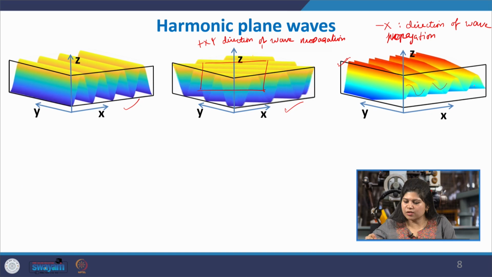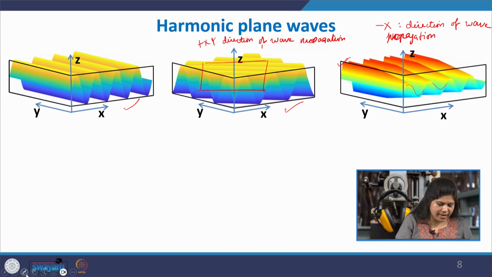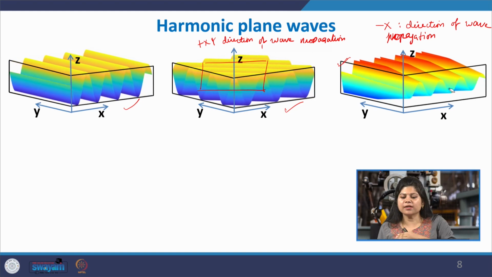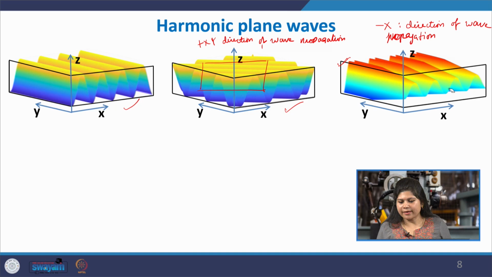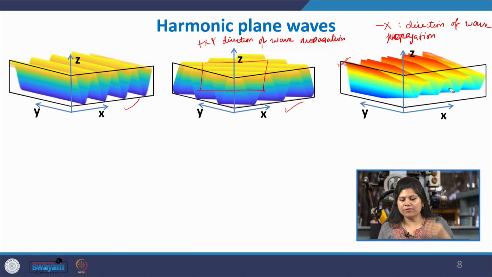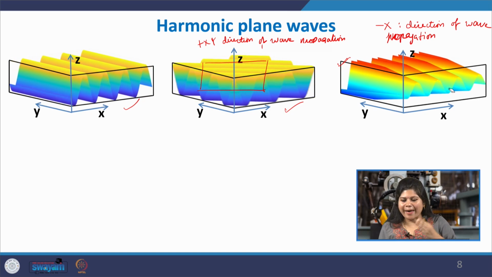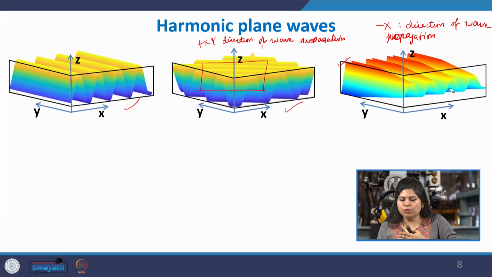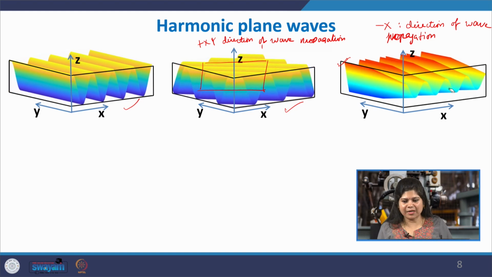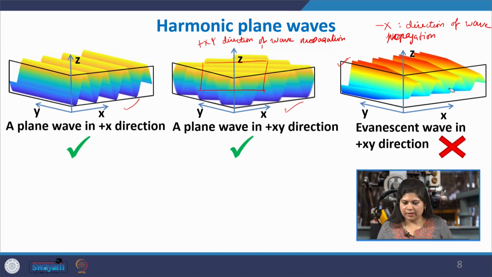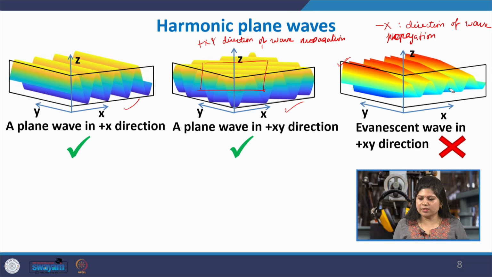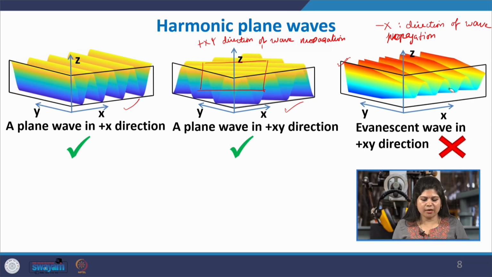at the very extreme end closest to the x axis, they have the smallest amplitude, and when it is furthest away from the x axis or the xz plane, it is having the maximum amplitude. So, the amplitude is varying as it is moving away from the xz plane. So, this should not be a harmonic plane wave, because amplitude does not remain constant, and that is true. So, this is actually an evanescent wave, which is not in the scope of this lecture series, but it is not a harmonic plane wave.